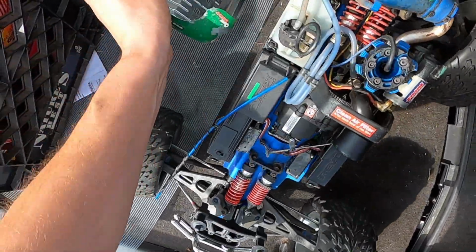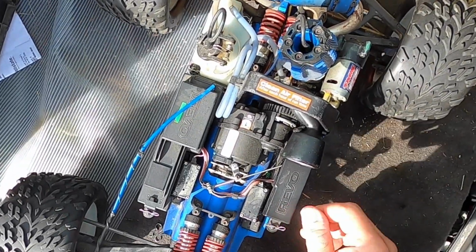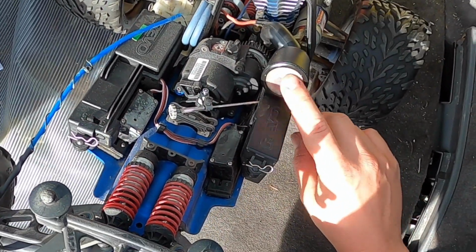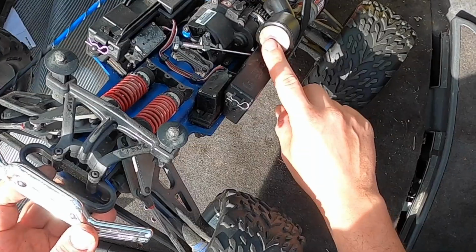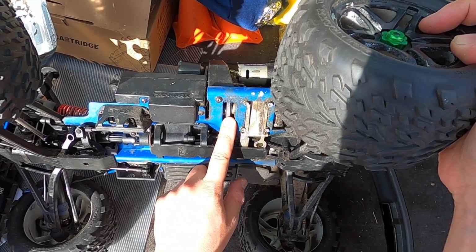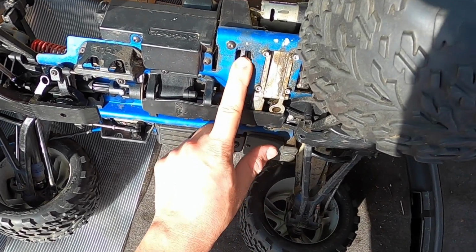I don't particularly see much wrong with this. The spur gear is not stripped. It is in good shape. That's always something that is a positive thing. The air filter is oiled. I could see there is a good amount of oil coming here through the mesh in the front. The seller did mention that this thing is not seized and it does have compression. So he was not lying.